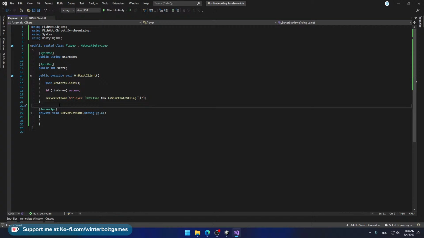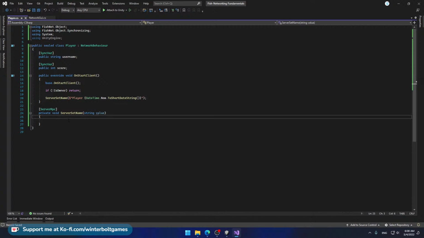A server RPC, which is an RPC that's sent from the client side to the server side, okay? An observers RPC, which is an RPC that's sent from the server to all the clients or all the observers, okay? And a target RPC, which is an RPC that's sent from the server to a specific client connection, okay? All of them have their uses, and we'll explore them later.